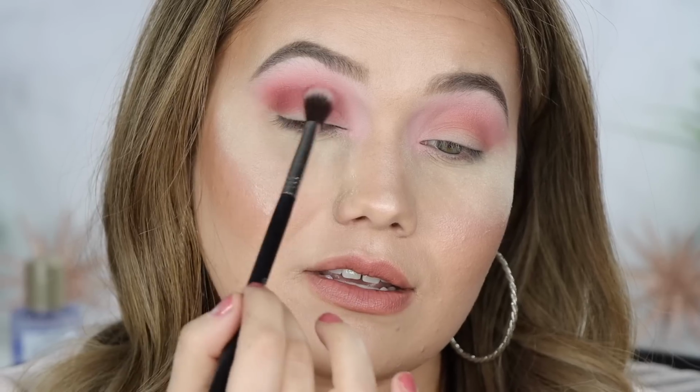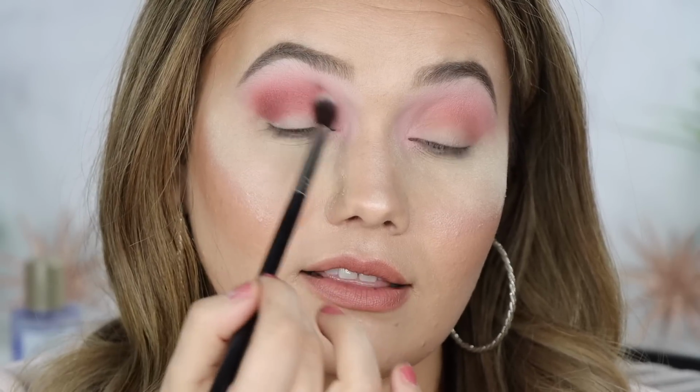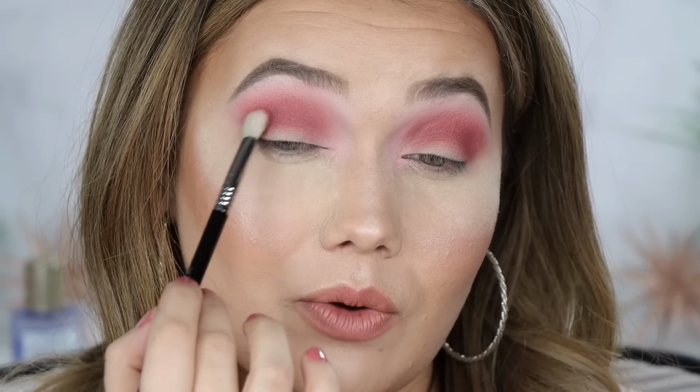So I'm just trying not to pack this too heavily because we're going to go in with Please Me for a lot of definition, but I do want this color kind of smoking through it. Now we're going to get into Please Me. This one right here. I've been dying to get into this shade. And really tighten up that crease, smoke it out. Bam! We already have that definition coming in. Hell yeah!